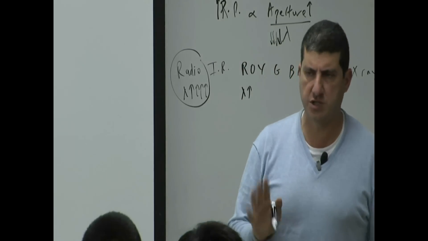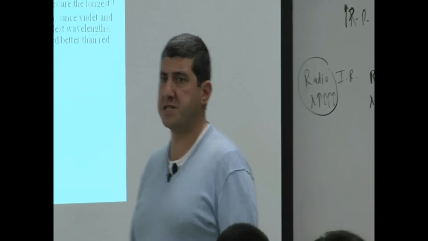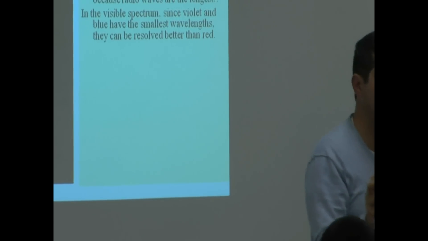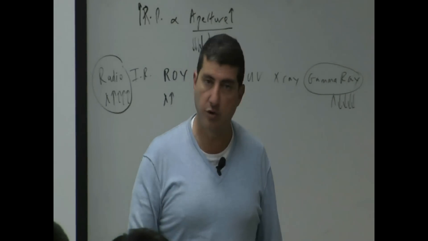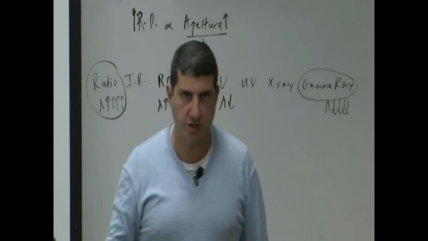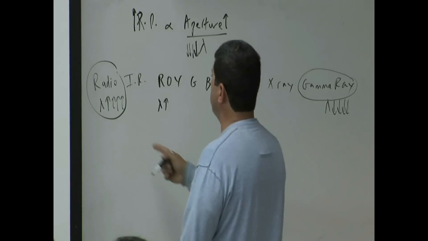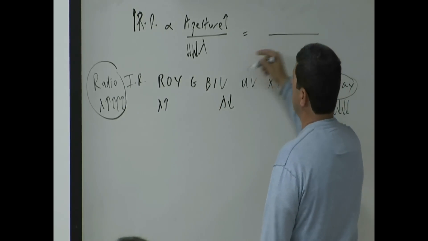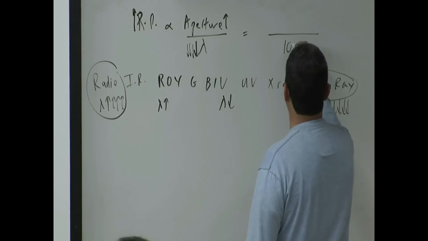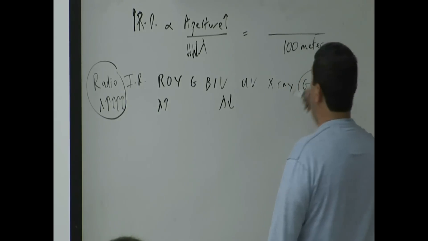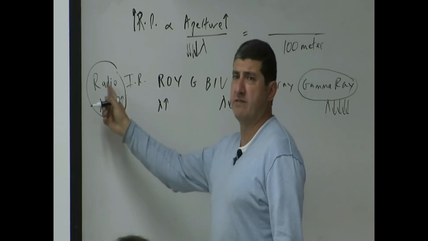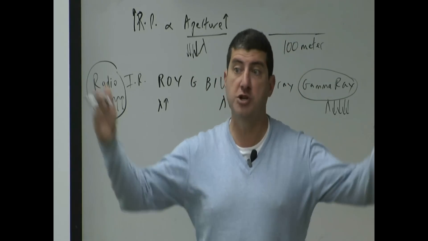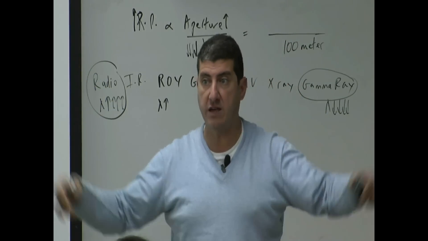You still want to utilize radio telescope because, remember, we learned that cool objects in the sky mainly radiate in the radio spectrum. So, we do need radio telescopes. It's not like they're useless or whatever. So, how would you be able to cure this problem if you had to do it? Let's say if you have a big number on the bottom over here, let's say you have 100 meter because the typical wavelength of a, let's say, an AM wave is about 100 meter, 200 meter, 300 meter. They're really, really huge waves.